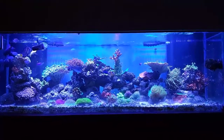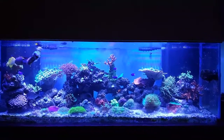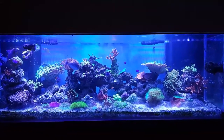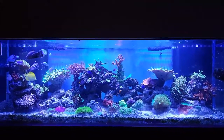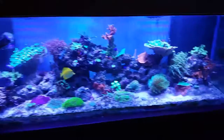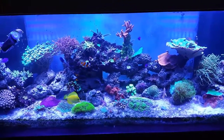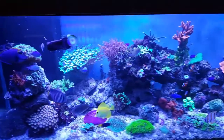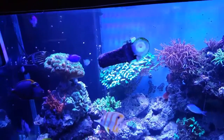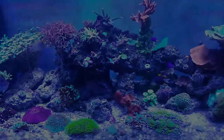As you can see, everybody's happy. Starfish are diminishing — can't be more ecstatic. I'm really happy. I wish I would see that Harlequin Shrimp a little bit more, but after doing some research and talking to people, they said that shrimp is probably going to be rarely seen and will hide for the most part. That's okay — as long as he's doing what I bought him for. I'll probably end up rehoming him when the starfish are gone, since I don't want to chop up starfish to feed him. I only bought him for the starfish problem, so as soon as they're gone I'll rehome him to somebody who wants to feed him or has the same issue.